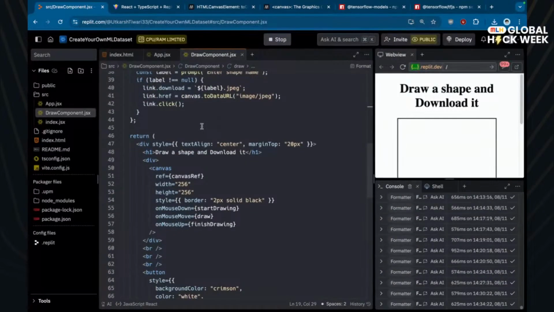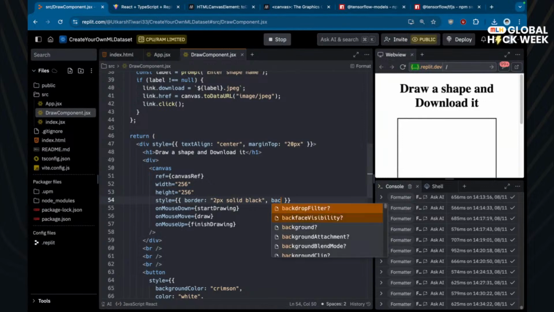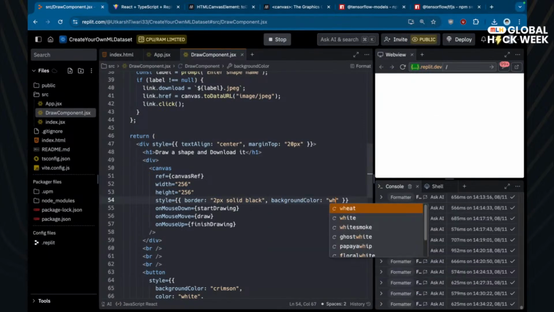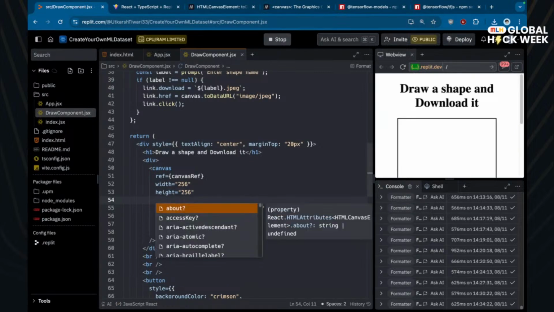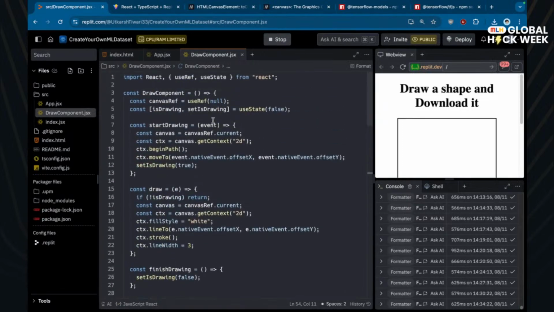Can I give it a background color of white? Not too sure. And what else exists here? Stroke style white.